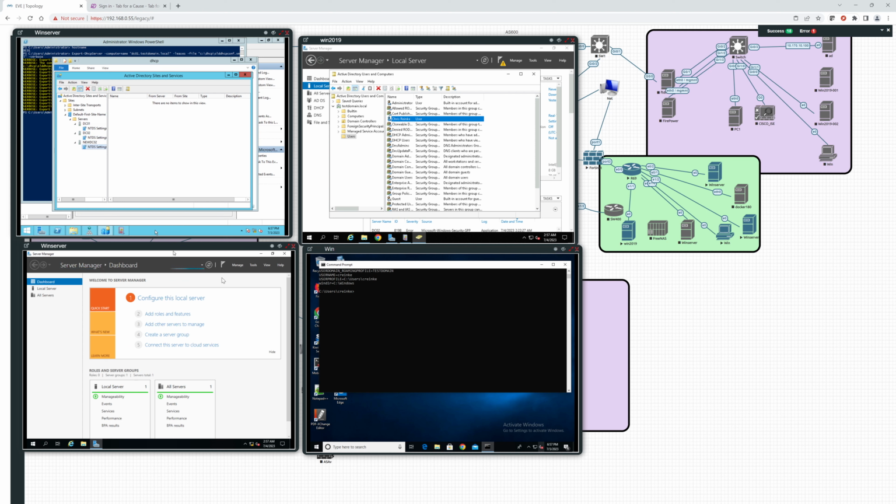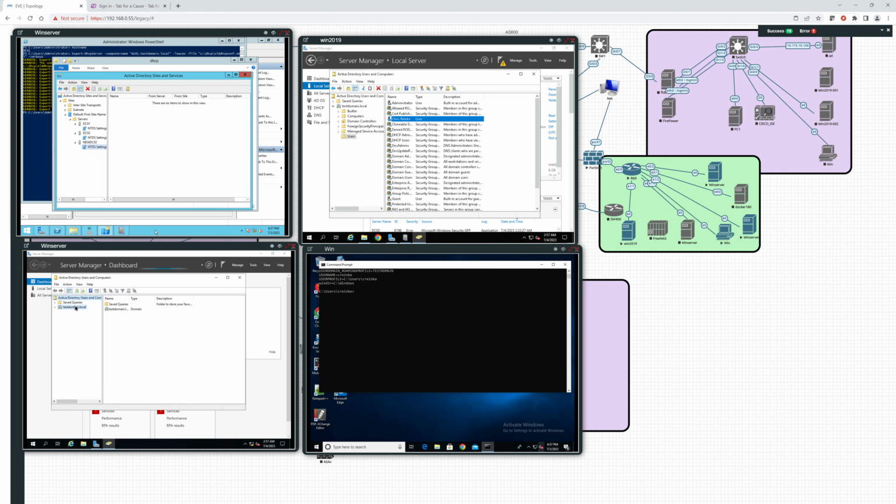Okay, so nothing there yet. All right, so let's look at Users and Computers. Let's make sure that this is starting to get there. It has testdomain users. It should be there. It's getting the users.